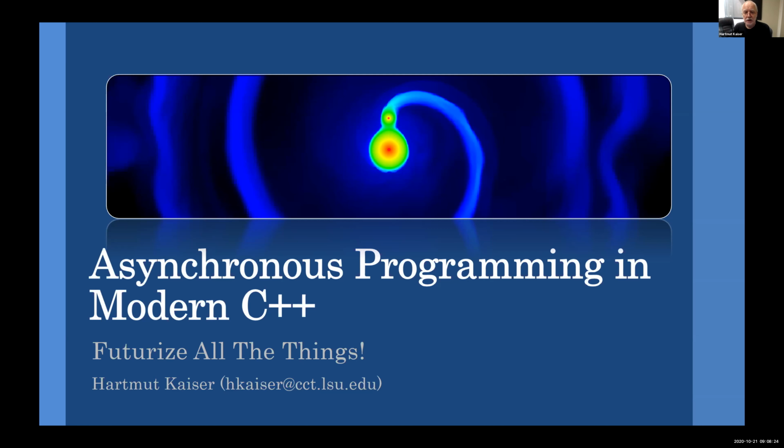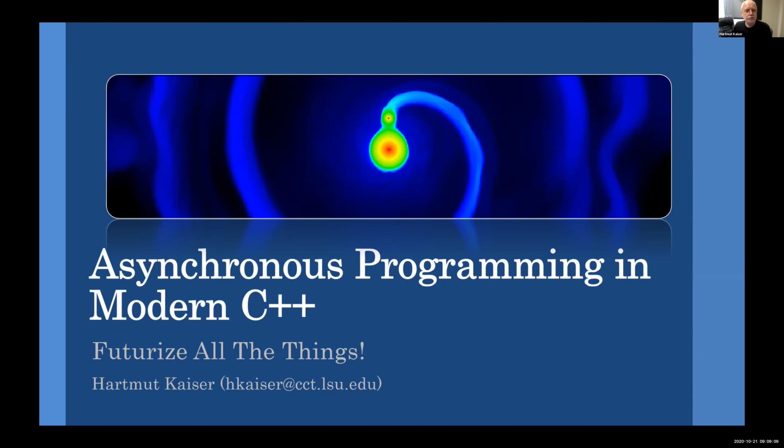The picture on the screen is a still image from a simulation of one of our HPX applications. It's a double white dwarf system. You might be interested in why I'm showing that. Well, our astrophysicists are very excited about being able to simulate these white dwarf systems because they are assumed to be the progenitors for the supernovae of type Ia, which is very important for the astrophysicists because it allows them to measure distances in the universe. It's just one method of measuring distances, and that's a very important thing to do.